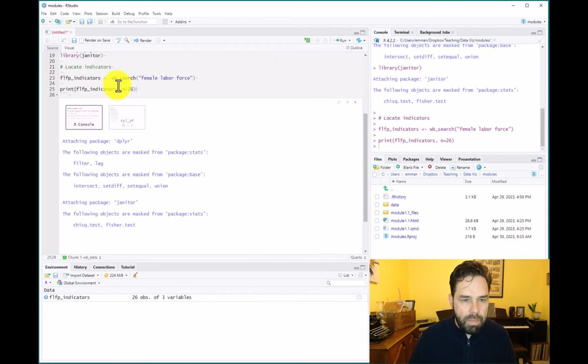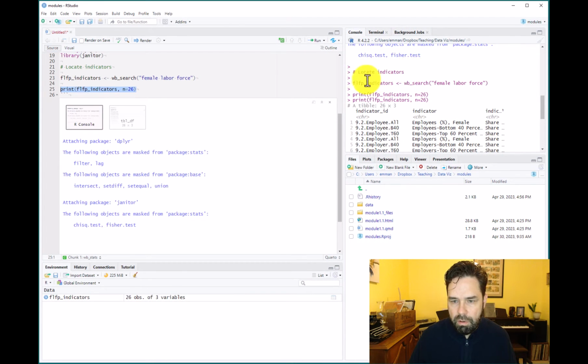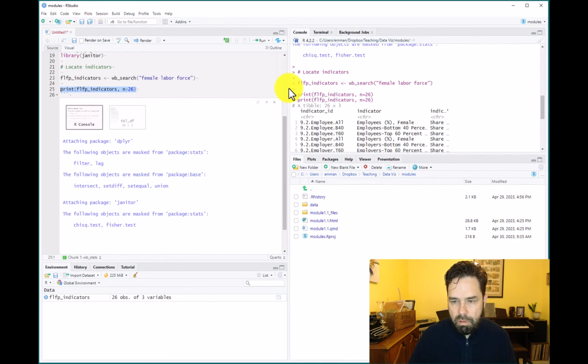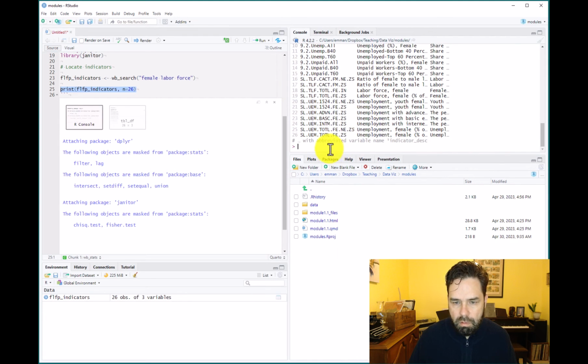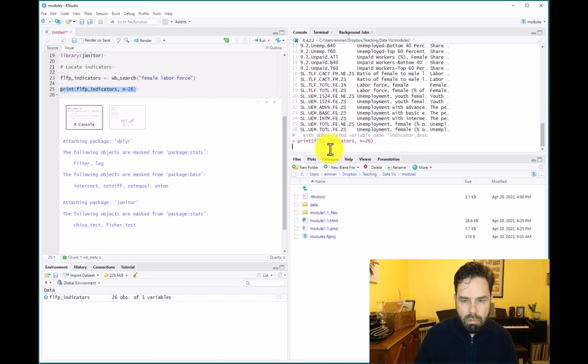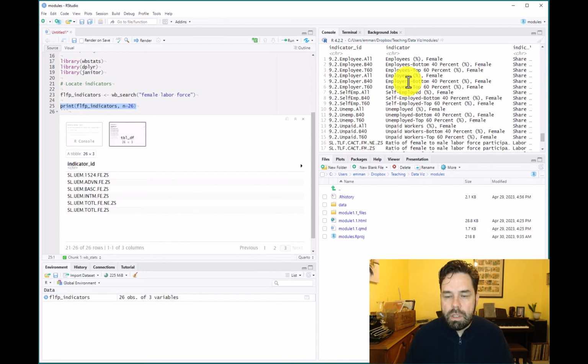Oh, actually it doesn't come out so well there, so let's take this print function, make this a little bit bigger. Okay, yeah, so here's what it looks like over on the console.